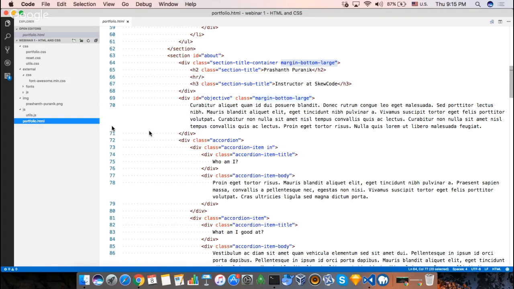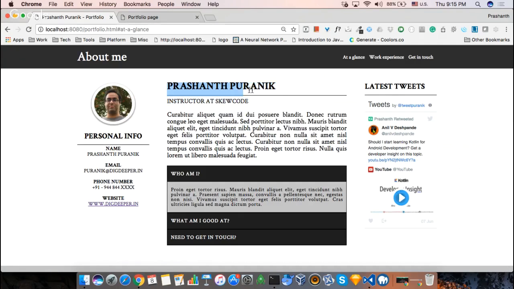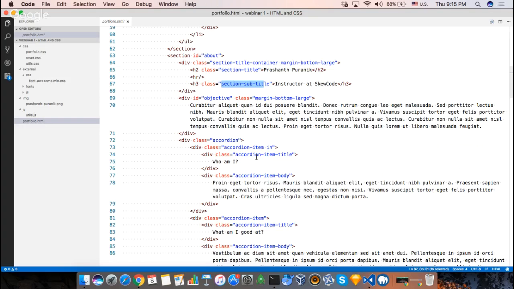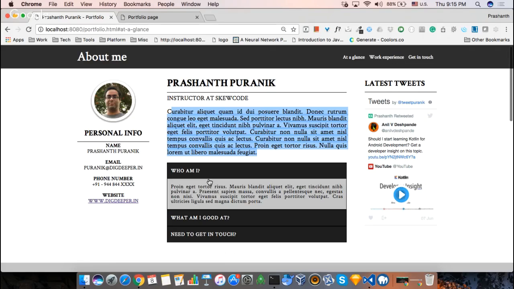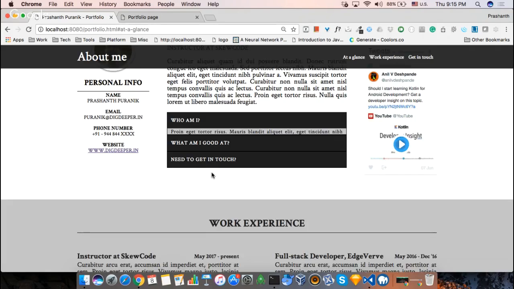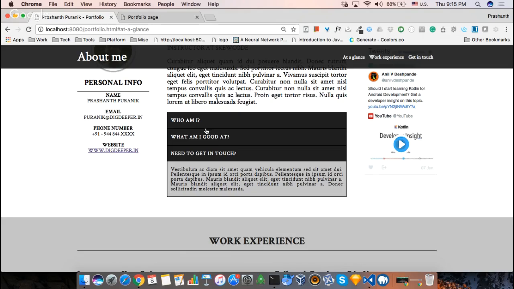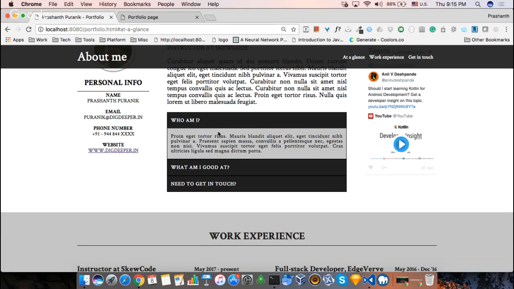If you see section title and subtitle, there is nothing special, so I won't take you through that. It will just adjust the font size, all right, and make it bold. And similarly, there's nothing great in this section, which is the objective section. The only thing we have adjusted is the bottom margin, set to 21 pixels again through the same margin bottom large class. Now, I think I will skip this, okay, because this will be quite complex. So let me skip this. This will be too complex.